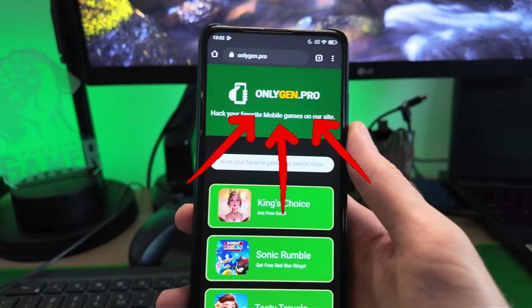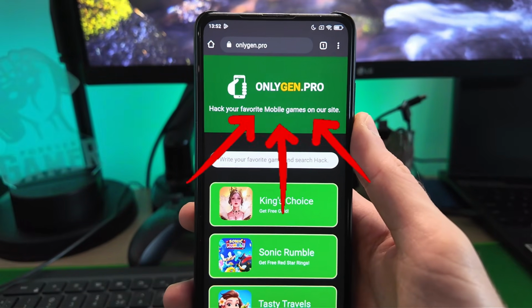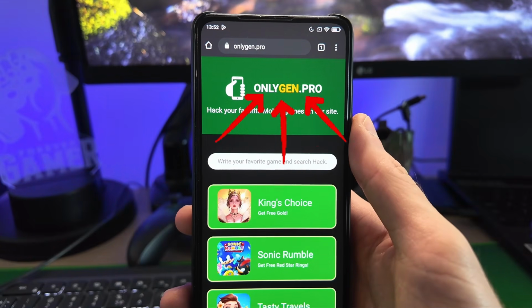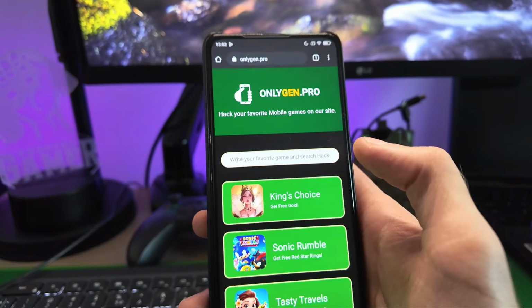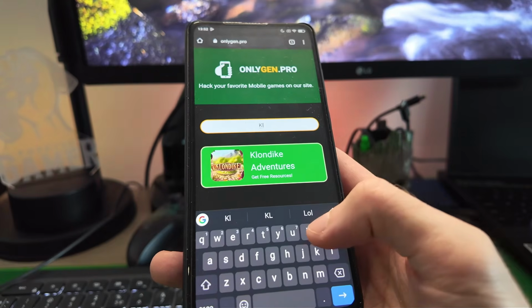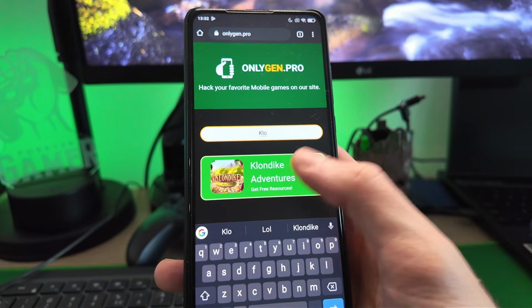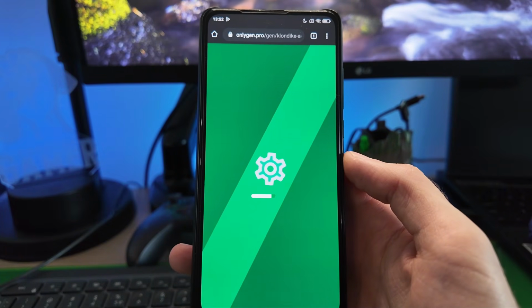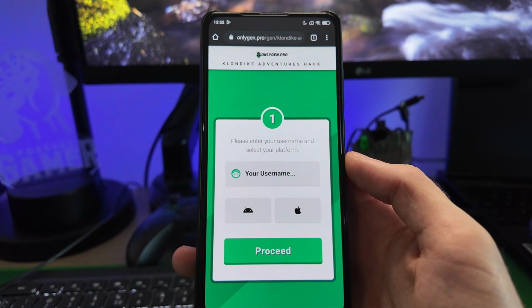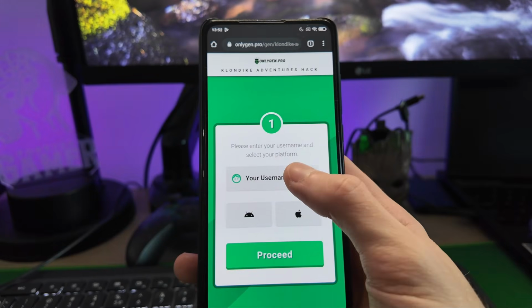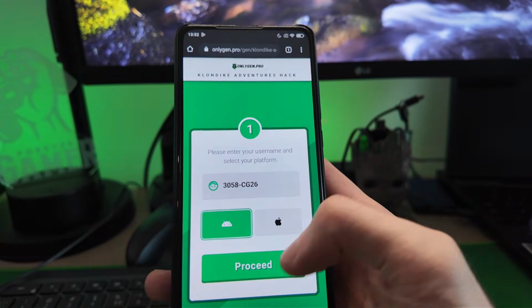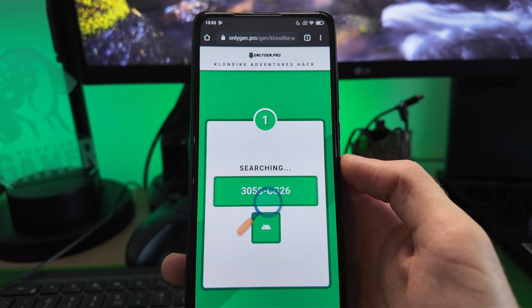After that, I opened up my phone's browser. I'm using Chrome here, but honestly, any mobile browser should work just fine. I searched for the website everyone's been talking about that's connected to Klondike Adventures and unlimited gems and energy. The page loaded right away. No strange redirects, no annoying pop-ups. That honestly caught me off guard. Everything looked clean, simple, and normal, which made the whole thing feel a lot more legit than I expected.